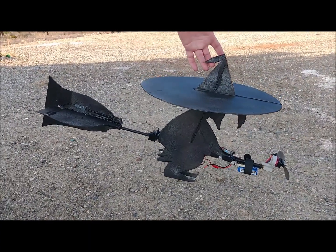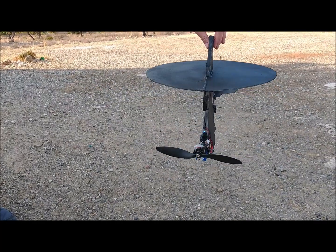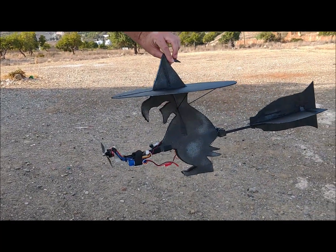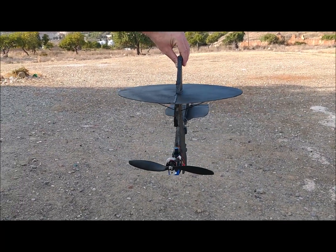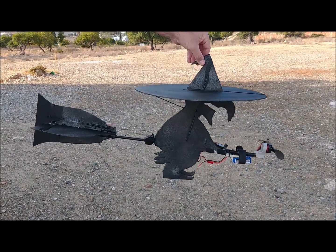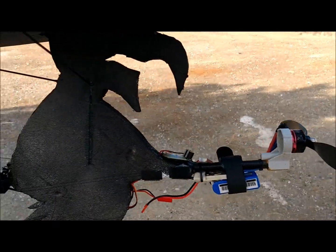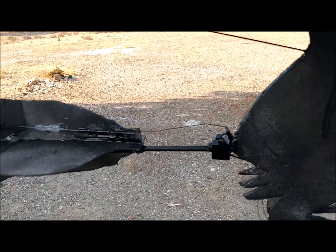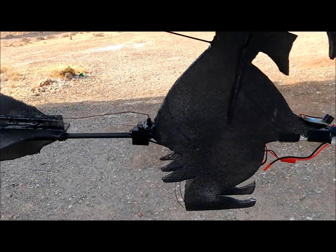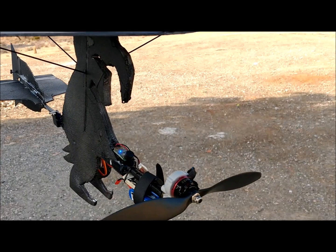The Flying Witch is a radio-controlled aircraft made by Master Carlos, a member of the Nerja Model Aircraft Club. The body is made with 3 mm thick extruded polystyrene sheets. The electronics consist of an EMax RS2205 brushless motor with a 2300 speed constant, a 20 amp ESC, a servo for driving the elevator and another servo for driving the rudder.